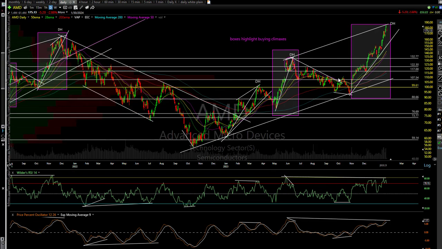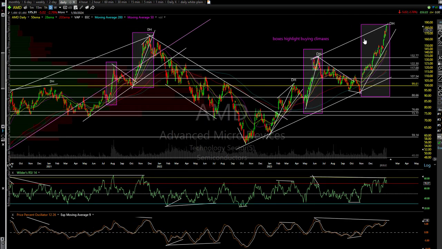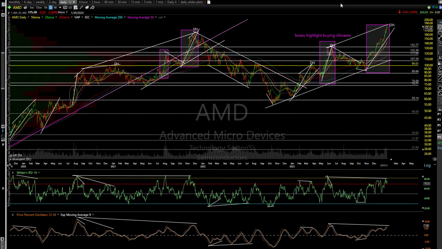All right, guys, we can go over and over and over all these. AMD, you can see these purple boxes here. They, to me, were buying climaxes. See that vertical lift and then a big correction. Near vertical ramp, correction. So maybe the uptrend continues up, but at very least, I think the case, and here's your uptrend line you need to take out.